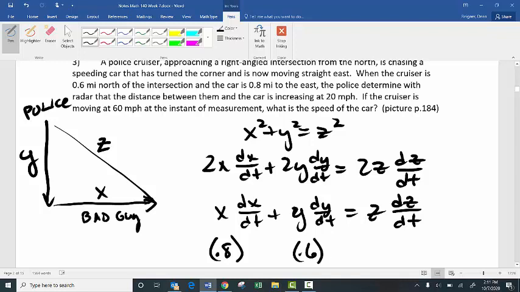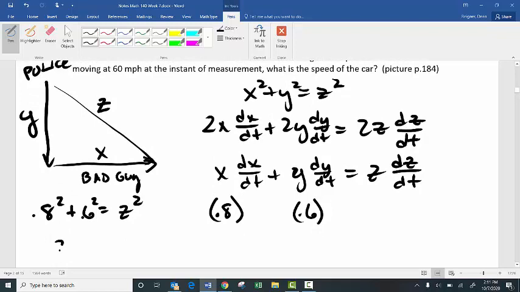All right, so now we don't know Z. We don't know this distance here when this one is 0.6 and this one's 0.8. So this is the one where you put it back in the Pythagorean theorem. And for Z, then you get 1. So this is one that we've had one like this before that you have to do Pythagorean theorem. Okay, so now let's see if it gives us the speeds of these things, and we'll put that in.